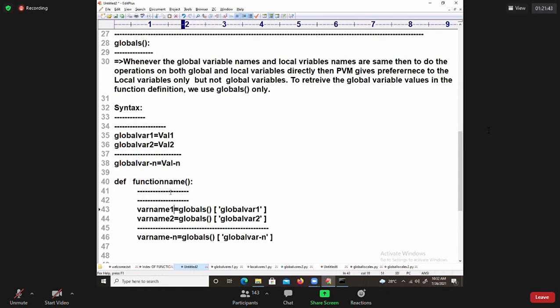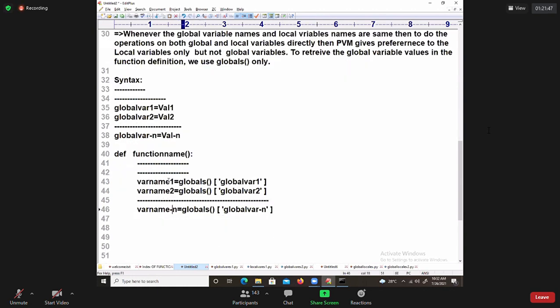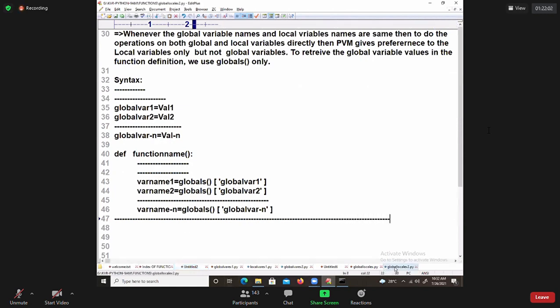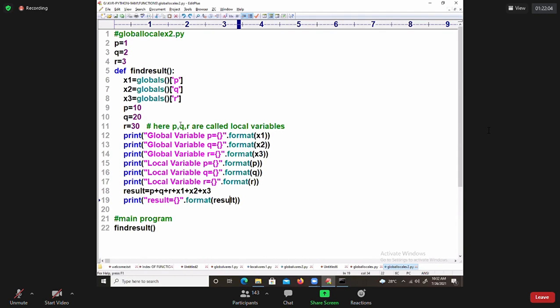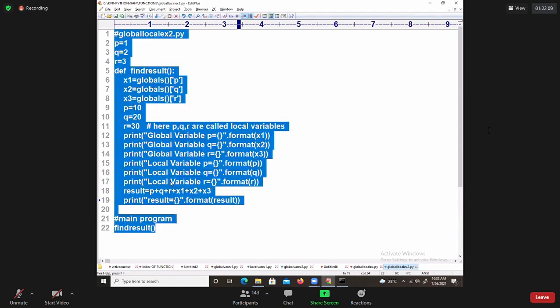So I hope that you people are understanding what is this global variable 1 and 2 and so on. So I got it, globals of this entire thing, and related to the example also, which I will upload in the notes. Last and final, if anybody wants, the same example you can write in another way also.